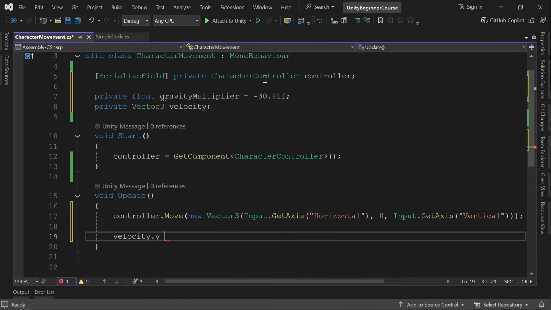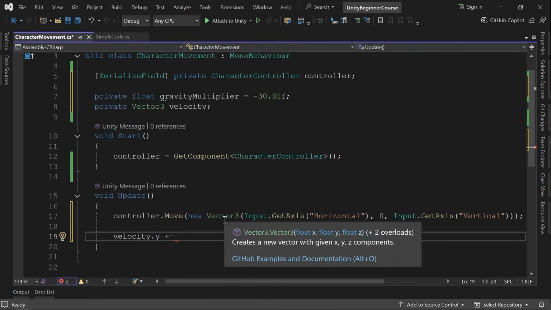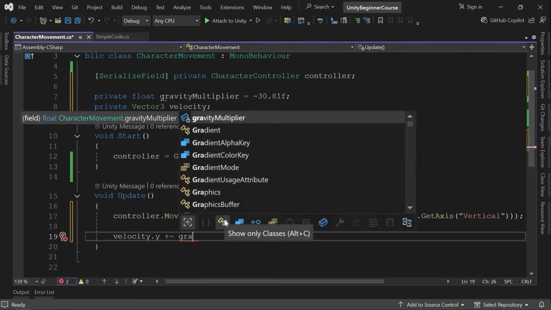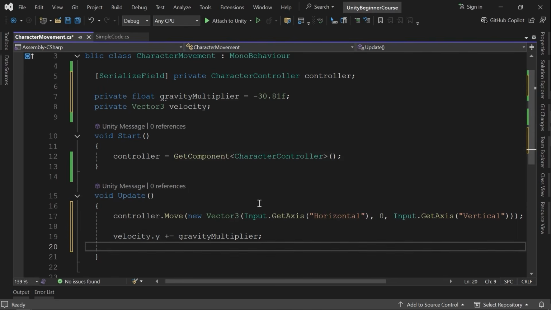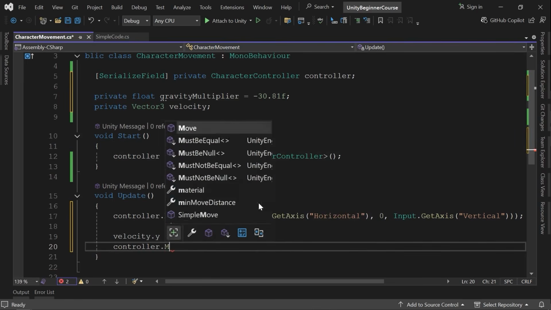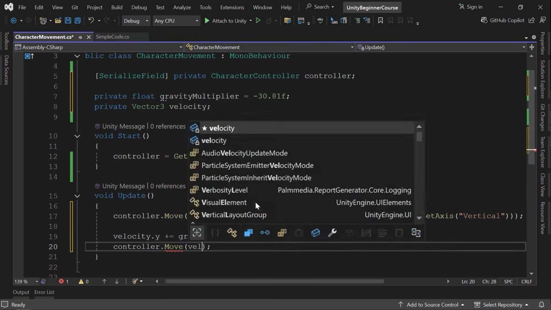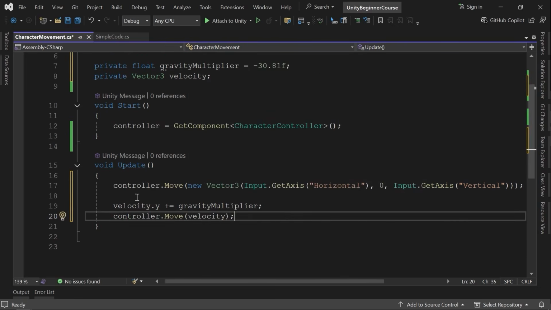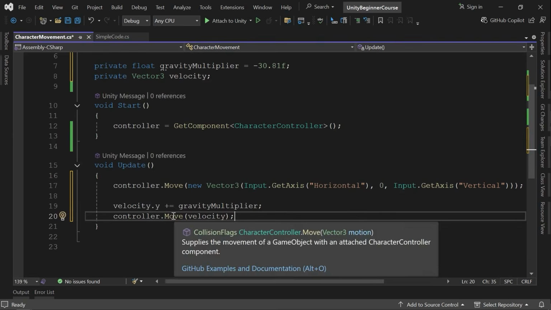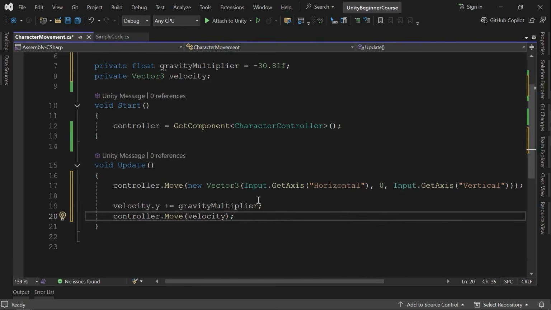We use plus equal, because I want to add a value to the current value of the y. The value I want to add is the gravity multiplier. And here we need to call controller.Move again, but this time for gravity and the y-axis, not for the x and z. And here we need to pass the velocity, and this Vector3 will be added to the move, and the x and z are 0.